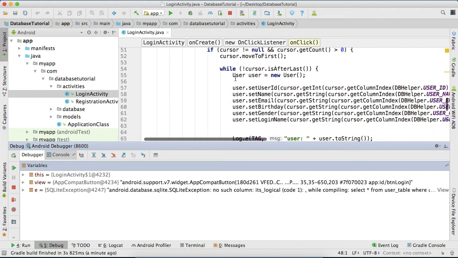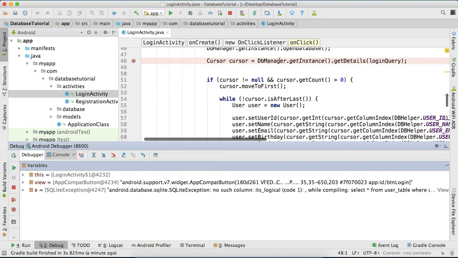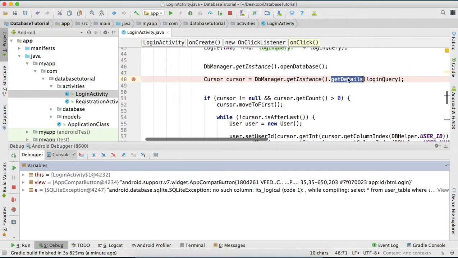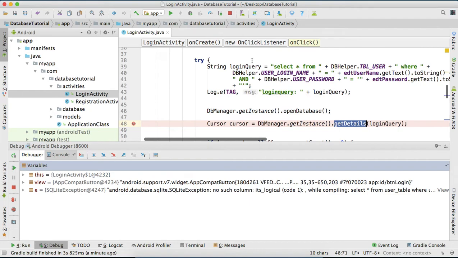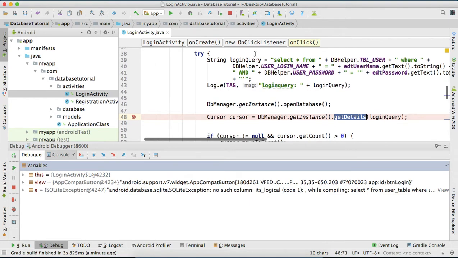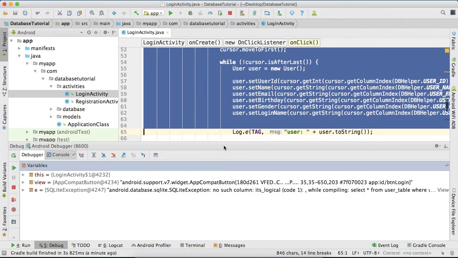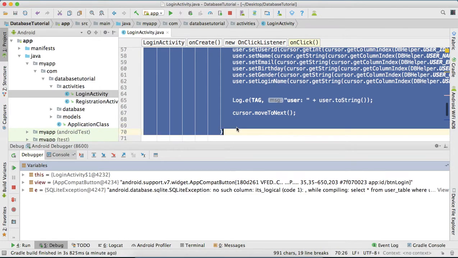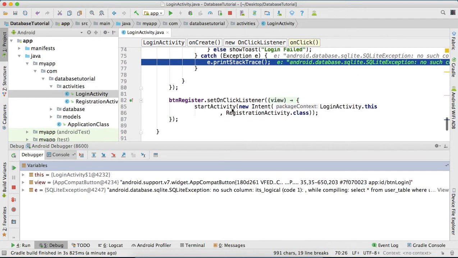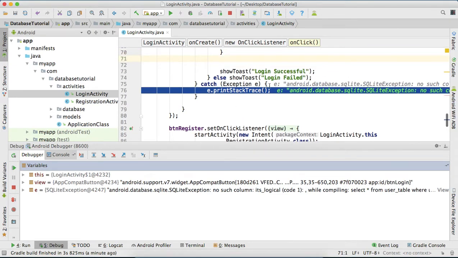This whole code didn't run. I know my app crashed from here, or I got the exception here in this code. So I will check this method, and I will solve this bug. I will not check this entire method, this entire code, what is happening in this while loop. I will not check this. And also go to your exception.